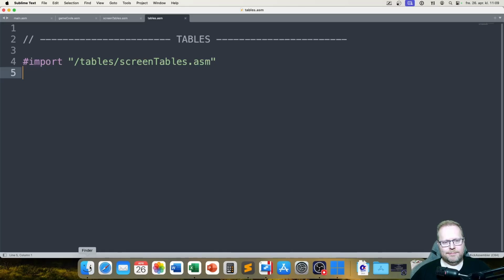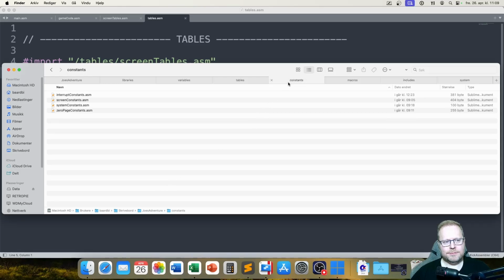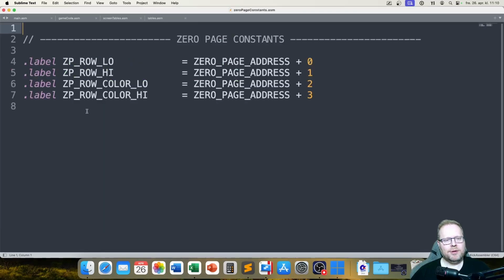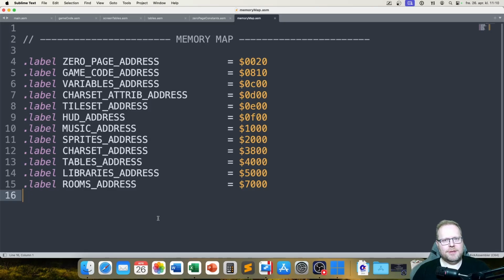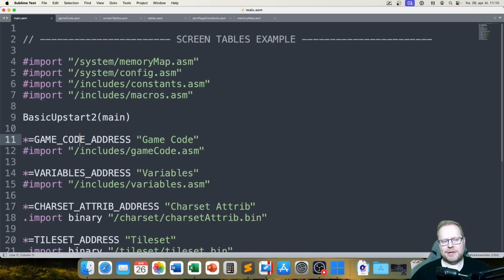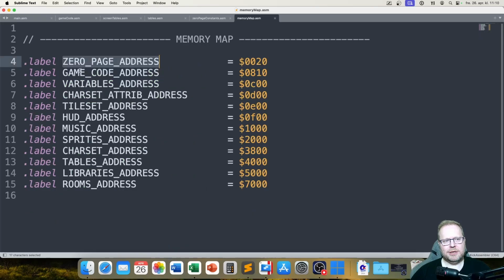So to make this work, now I need to add something else. Yeah, I've actually made this already, so let's just take a look at it. I made a file called 0page constants. So in my 0page constants now, actually let's also open up my memory map file. Finally, now we come back to this 0page address thing, because I said that you shouldn't take this with the other ones and paste it in here like we did with game code variables, all of the other things like that. So we're not going to be doing that with the 0page address like this. This is just to specify that I'm starting zero page at address 20.